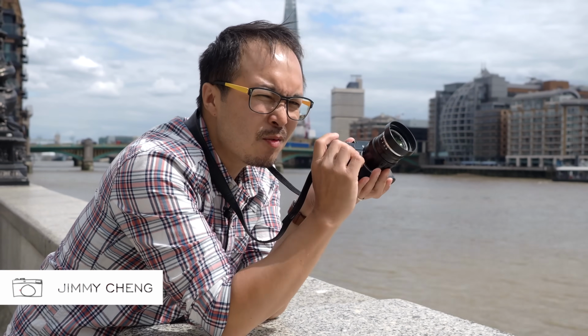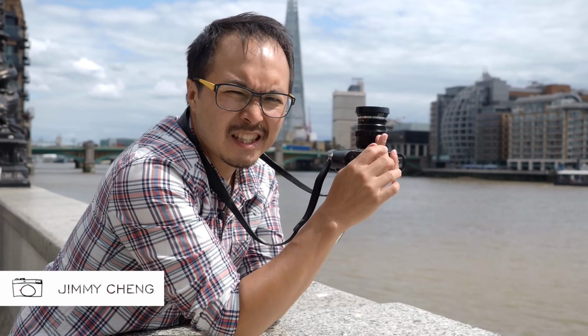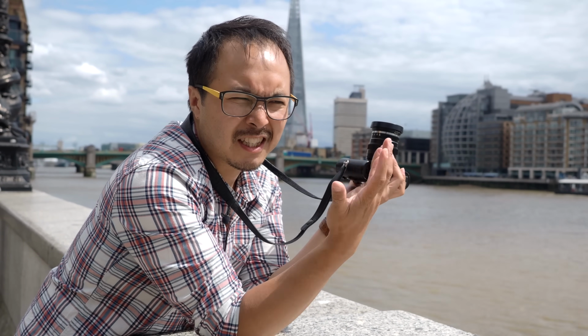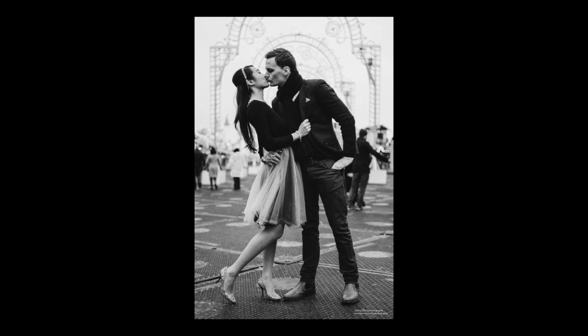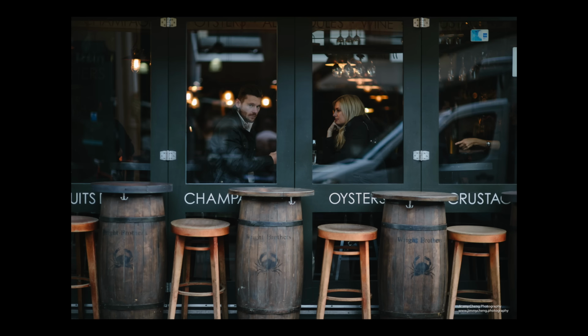So here it is. I want to talk about this particular lens, and I'm not going to go through all the technical nitty-gritty about the optical formula or things like that. Many of you know that I used my Leica a lot in the past, and even nowadays I still use it for a lot of the street shot and documentary stuff. It has been one of my work tools.